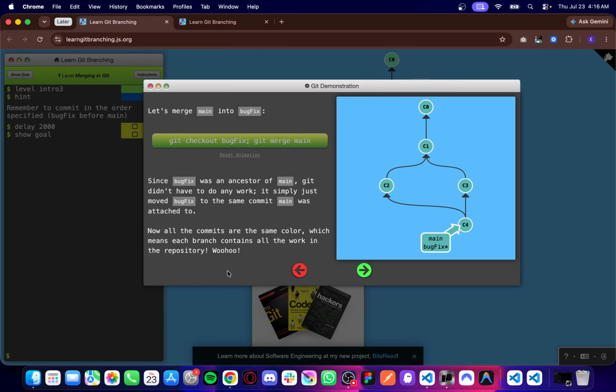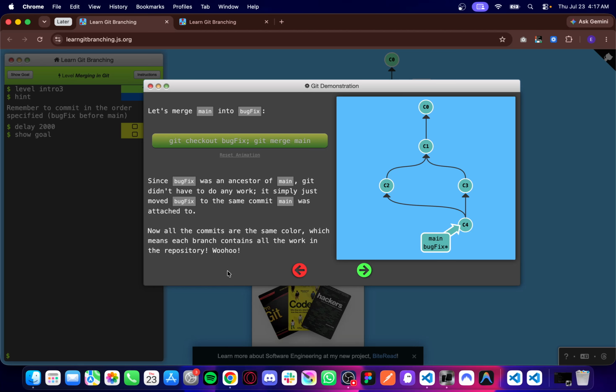Woohoo. Now obviously it's not every single time you would need to do this, right? There are specific use cases where you'd want to merge a branch into another branch and then do the same vice versa in the same sequence. What I mean here is this. Initially, when we clicked the button, we merged bug fix into main. But in this case, we merged main into bug fix.